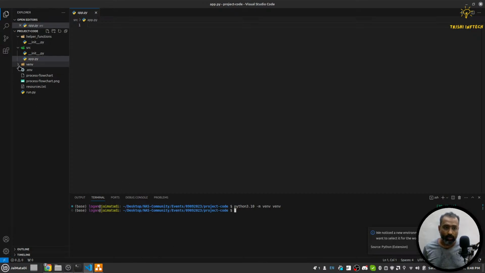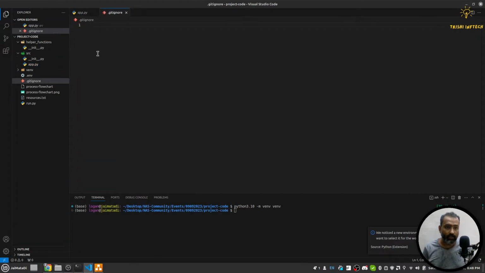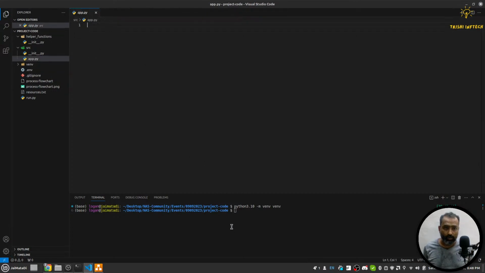You can see my virtual environment is created, and I'll create a .gitignore file as well. Here I'll exclude venv, .env, and __pycache__. Let me save this. The next thing is to activate the virtual environment. In my case it is source venv/bin/activate.